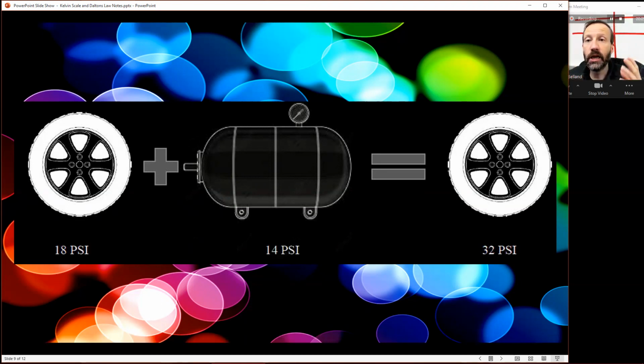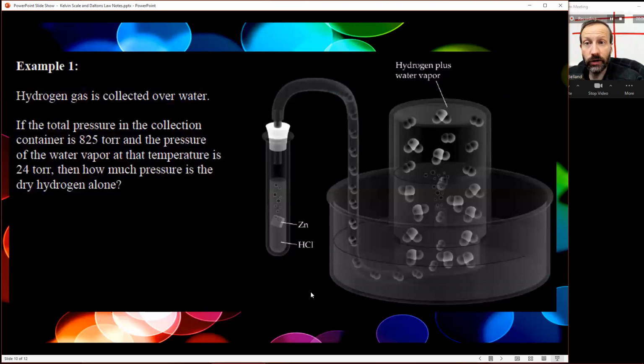It works out beautifully. So Dalton's law says we can add up a bunch of little pressures to get a total, or if I know the total, which is often something we can measure, and I subtract all enough pieces, I can find one missing piece. And that would work great too. So if you flip your notes page over to the back, you've got 3 problems to work. And this is a very common problem that we have in chemistry.